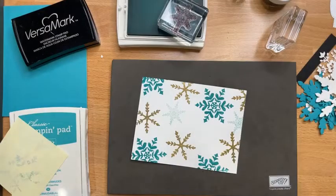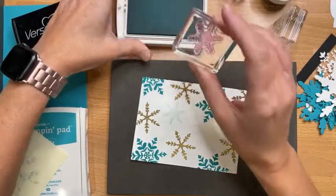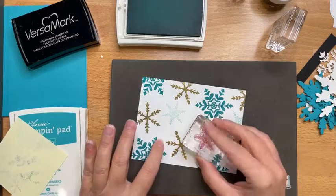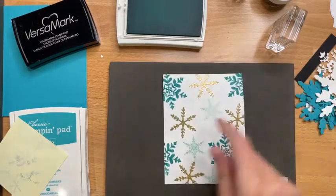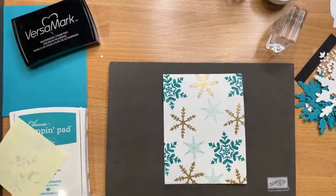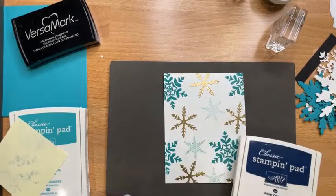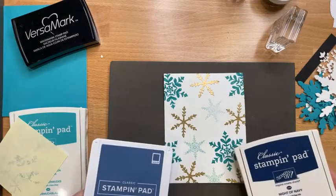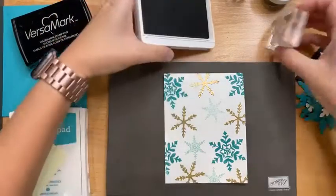Navy. Okay, I might do the little ones in navy. Nancy. Pam, Evening Evergreen. I do like that pool party. It's good contrast. Love the suggestions. Love it. Okay, let me get Night of Navy. Misty Moonlight. Night of Navy might be a bit dark. Might be a bit dark. I think I might go with Sahara Sand for the little guys. Let's see.